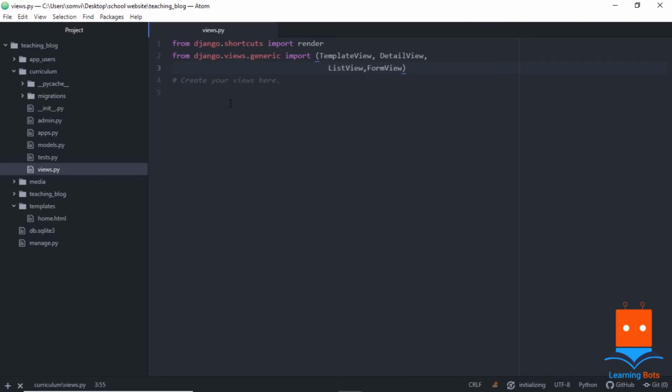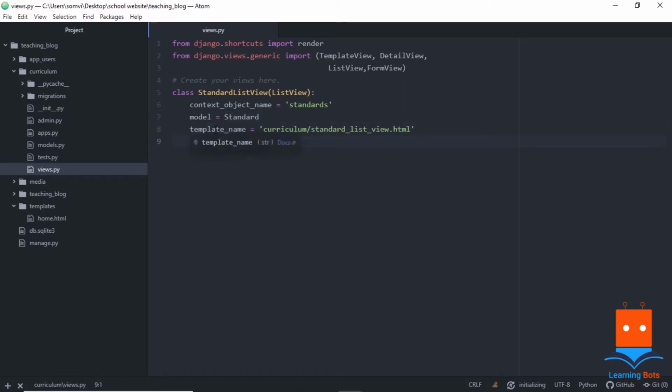So let's create our first class-based view. We can create a view using minimal lines. If I create a class StandardListView which will show all of my standards as in 6th, 7th class, 8th class, etc. and I am going to use a ListView. I am providing a model for our class that is Standard we created in the last video.